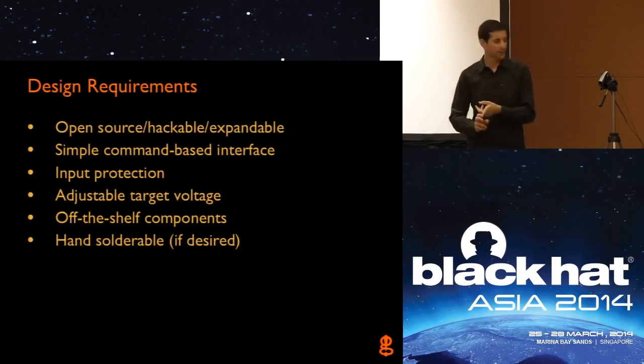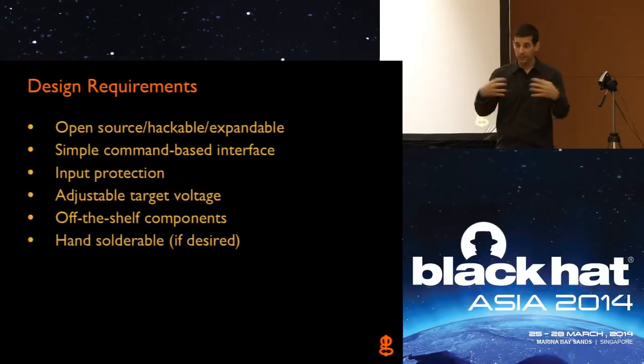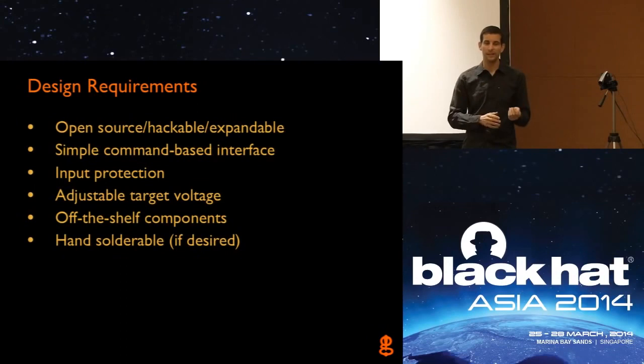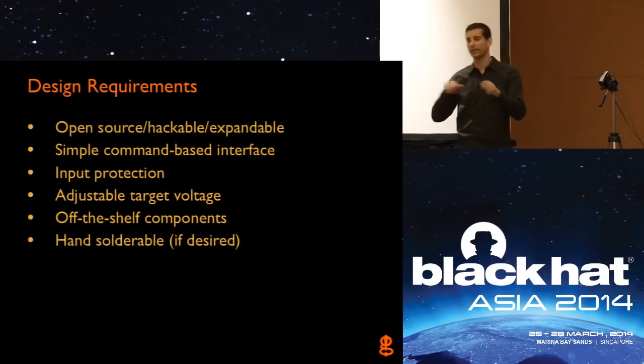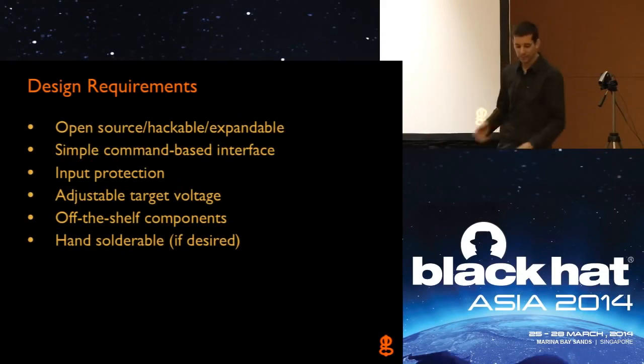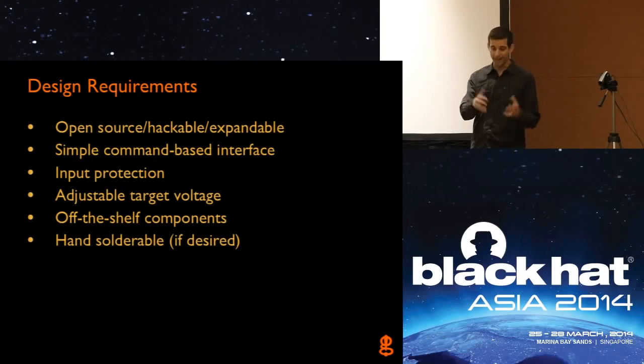Proper input protection, and I'll talk about some of these features in detail, but input protection to protect our board from getting damaged from voltage levels and from things that we're not sure about on the target board, because we're connecting up to a bunch of different test points on the board, and they could be negative voltages, they could be higher voltages to drive an LCD or to drive a motor or something. Like if we're just arbitrarily hooking up to test points, which sometimes we do, we need to make sure that we're protected, that the JTAGulator is protected, that your machine is protected. So if you hook up to something potentially bad or potentially damaging, it's not going to actually damage stuff.